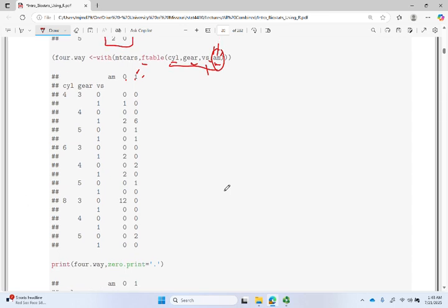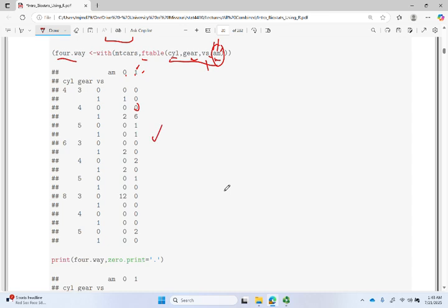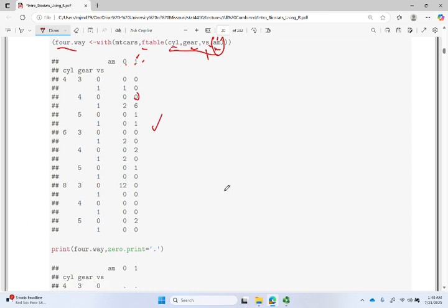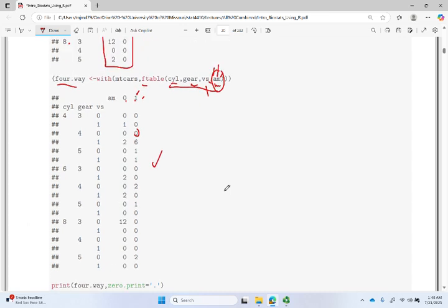Now, the downside of these, when you start getting to 4 and 5 and more way tables, there's the curse of dimensionality. And so your data becomes so sparse that there's just no data that can fit all these combinations. And so a convenient way to create a 4-way table, notice that I saved it here.